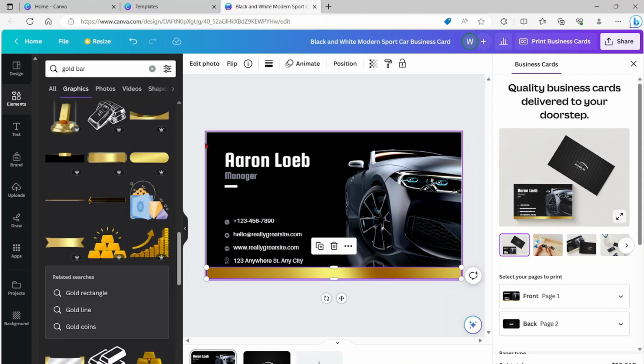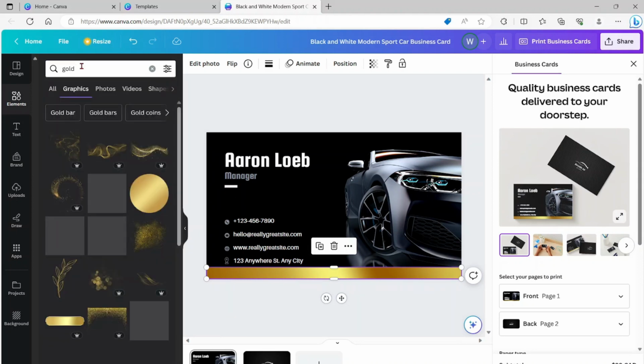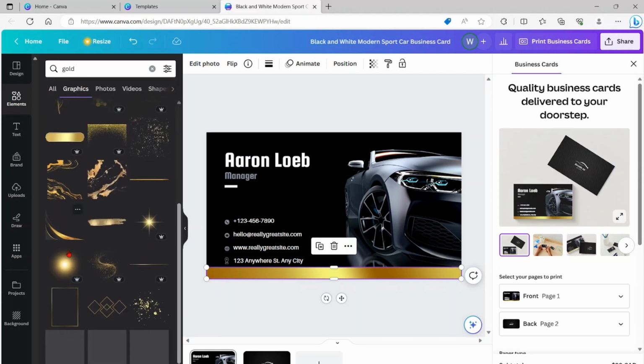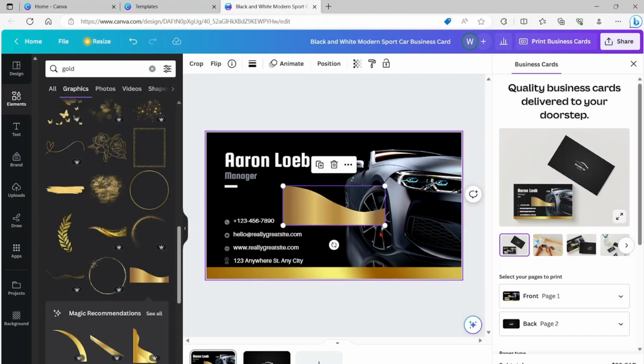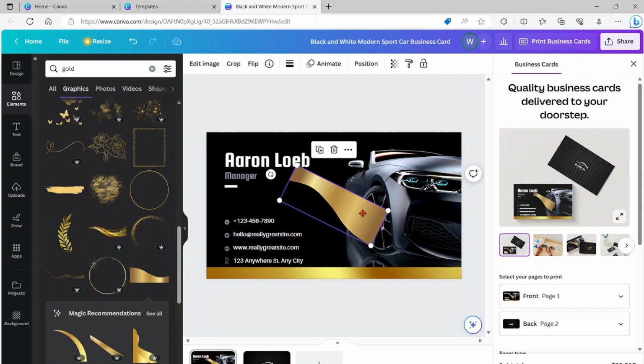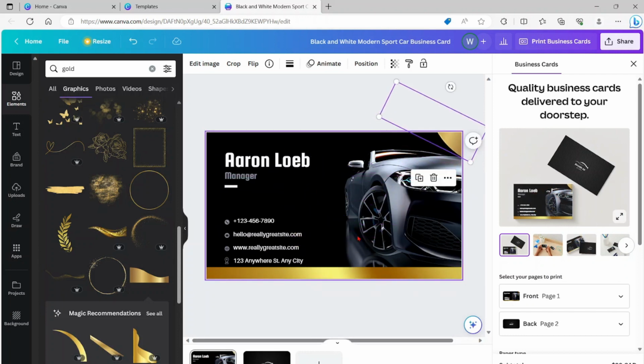Now also if you'd have observed, you'd have seen two little curl gold edges at the top of my screen. So I'm just gonna search gold here to get a bunch of things that look like gold. So your design could be anything that you want really, right? So this was the one that I used. I rotated it and then I dragged it to the corner like that. So now you see everything is coming together just like how I had it on the screen.